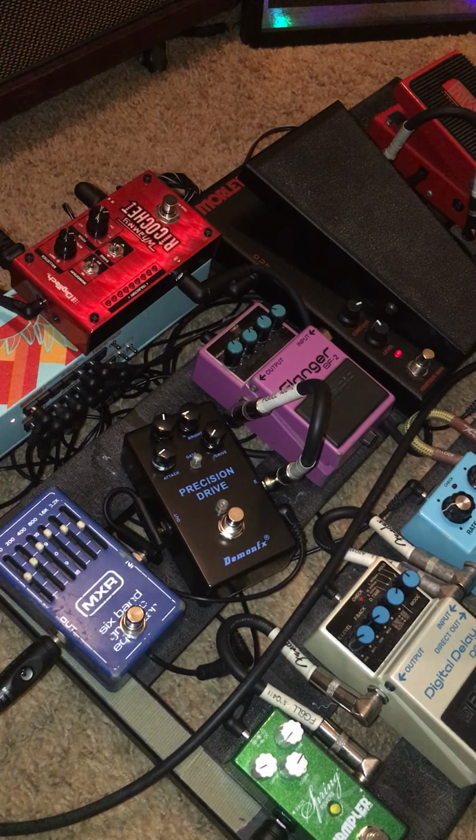It's going into the front of my PV2XL. We're currently on channel 2, which is the lead channel on the British setting. I have a vintage Boss GE7 in the loop, just to make the tone a little bit darker because, you know, bright cabinet, bright guitar, bright amp, etc. This is the quote-unquote bass tone.